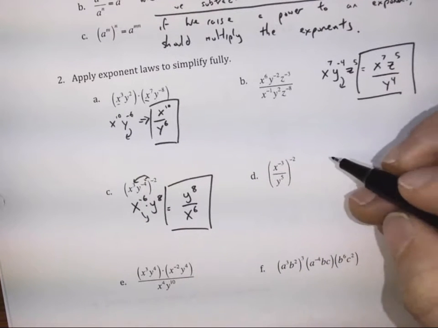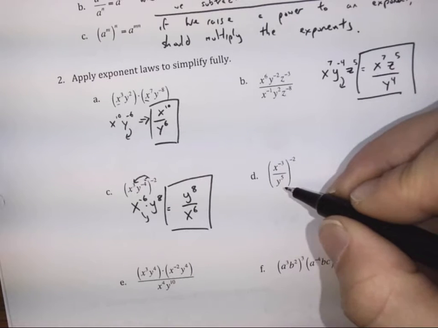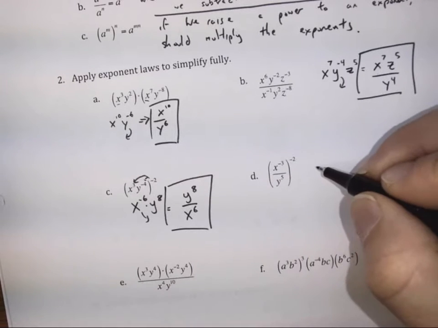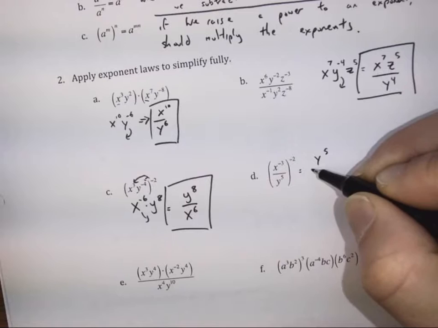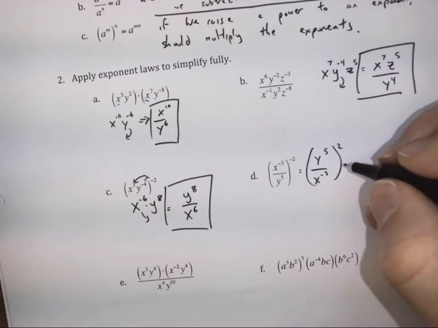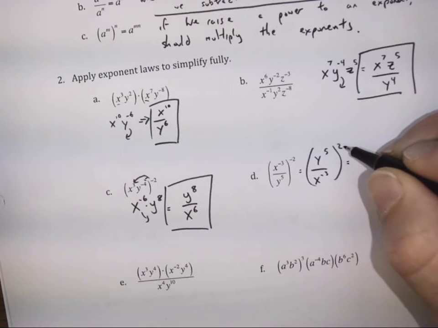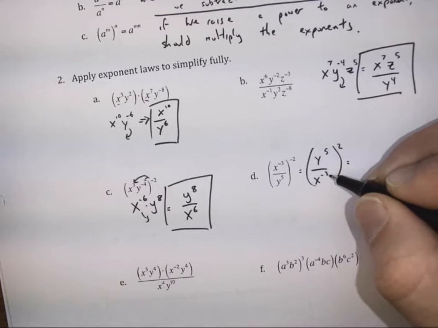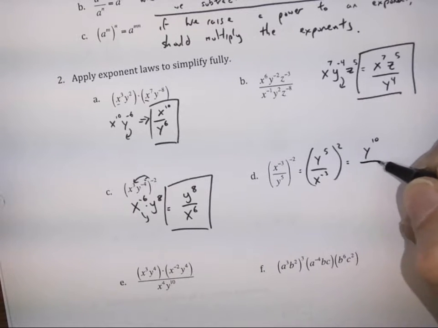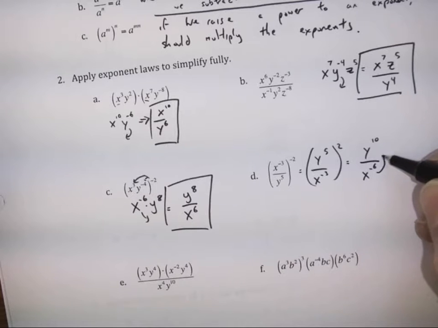Now, in this case, because I have a negative exponent and a fraction on the inside of this bracket, it might be nice to first flip this guy around. So I could say that's equal to y to the power of 5 over x to the power of negative 3. That's all squared, which is to say it's all multiplied by itself. So when I have this situation, I can multiply this exponent in. I get y to the power of 10 over x to the power of negative 6. Now again, I have to resolve these negative exponents. I could have done this earlier, actually, and maybe I should have. I should have maybe done my bracket step first.